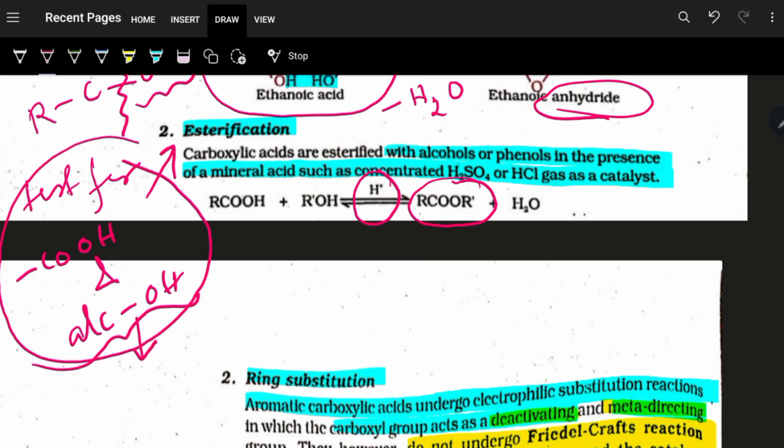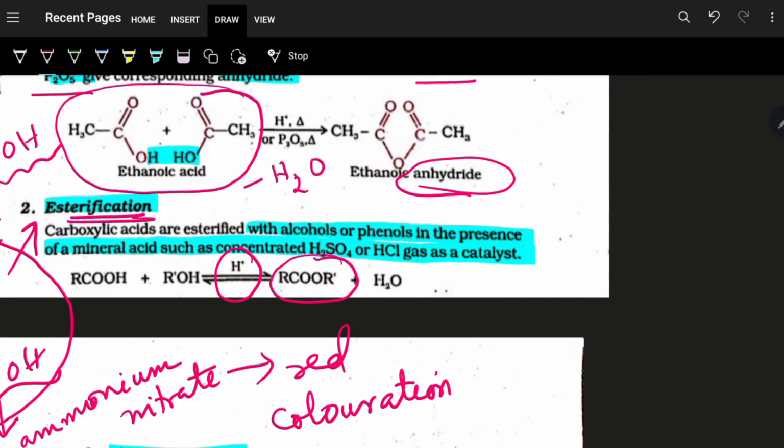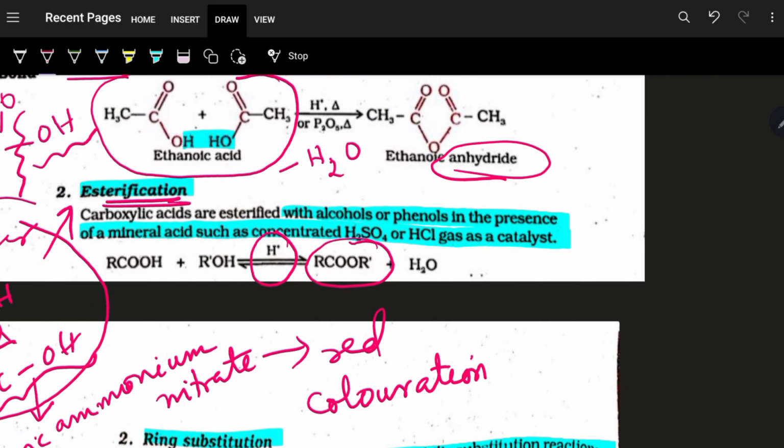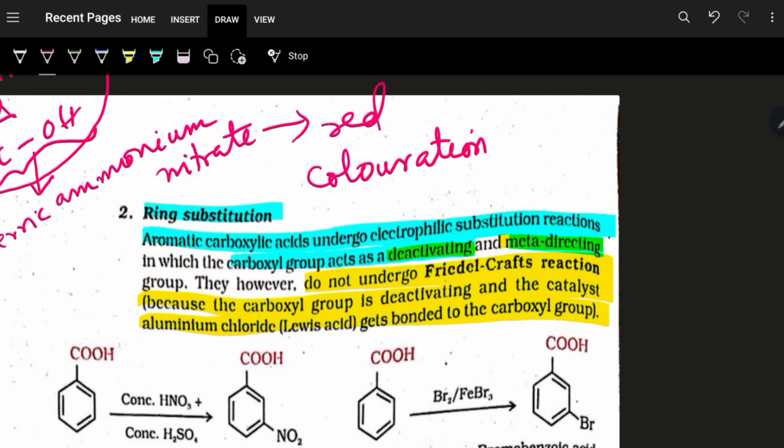The alcoholic OH group also gives tests like the ceric ammonium nitrate test, where you treat the sample with ceric ammonium nitrate and get a red coloration. So this is a test for the alcoholic OH group apart from the esterification test. In the esterification test, you take the sample, say a carboxylic acid, treat it with ethanol, add 2 to 3 drops of concentrated sulfuric acid and heat it in a water bath. You get a sweet fruity smell of ester, a fruit-like smell.